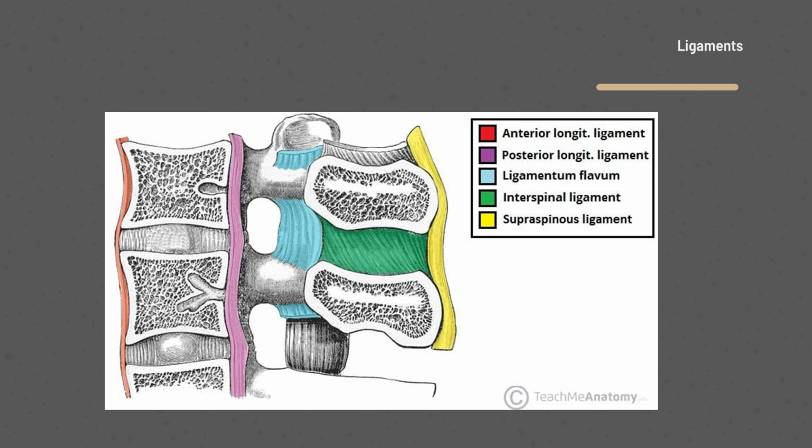The green and the yellow, sorry, is the interspinous ligament and the supraspinous ligament. These are attached to the spinous processes. So in the green, you can see that it's attached to the spinous process more in the middle, and the yellow is attached to the tips of the spinous process. The two work together, and essentially, let's just make sure I tell you the correct thing. I don't want to get it wrong. The supraspinous ligament becomes taut during flexion and then lax during extension. So those are all the ligaments.